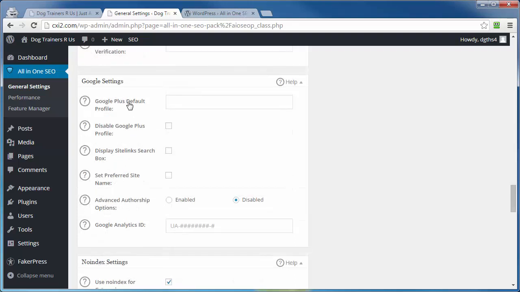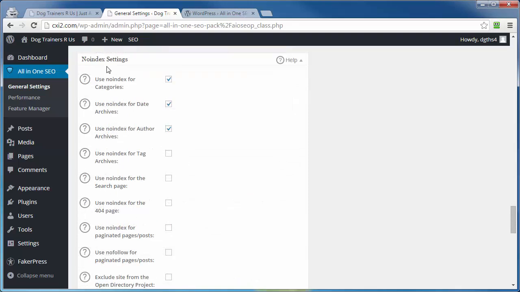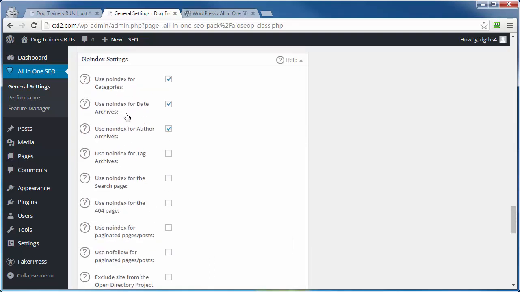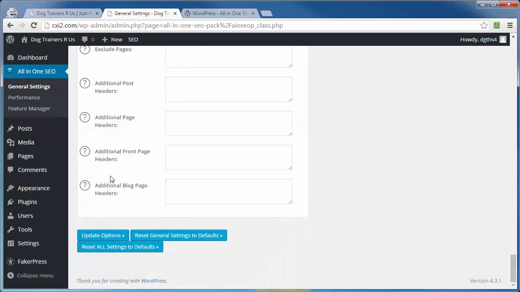And to generate some additional love from Google, I would suggest checking this information out as well. And by default, or the global settings for these, I would leave these as they are, and I'll show you how you can adjust that on a post by post basis. And again, any changes you make, just come on down here and click on update options.